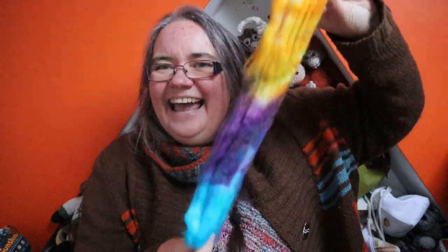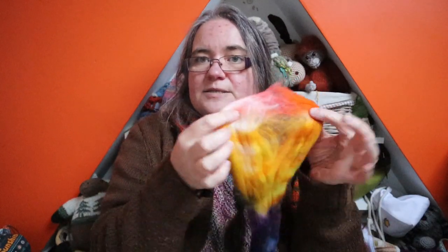Look at this. Isn't this just amazing? This colourway is beautiful. It's got all of the colours of the rainbow in it. So this is the one that I'm going to be starting with. I think I'll spin them all up and then I might settle on some sort of fade order, or I don't know yet. That's going to be a long way off. My first aim, of course, is going to be to spin up the yarn. So I'm going to go for a 2-ply to maximise my yardage. So I will be splitting these little chunks of fibre in half and spinning two separate bumps and then plying them together. So yeah, I get to start on this amazing rainbow piece of fibre today.